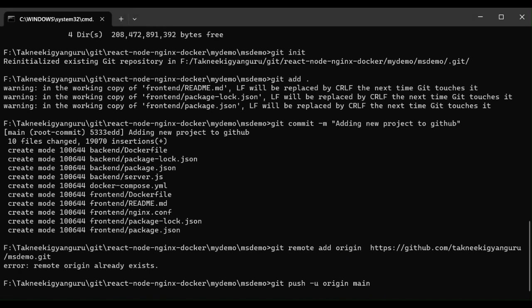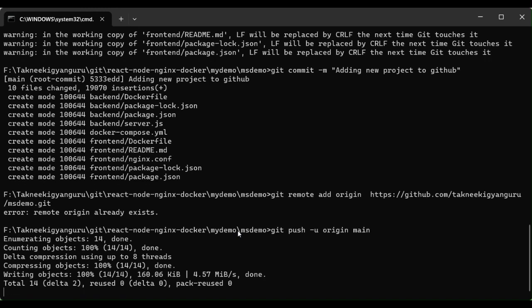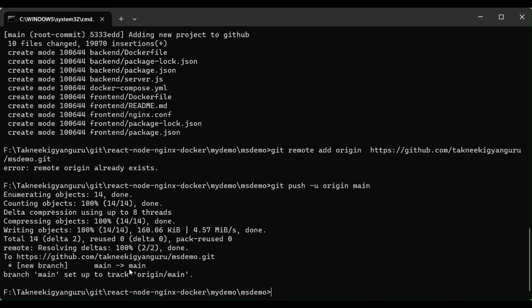It will ask for authentication. I have already created one. You can add a new account and add it. It will ask whether you want to log in with a token, device authentication, or user id and password. So you can choose any of the authentication methods, and then you can continue. Yeah, it has already added all these records into the main branch.